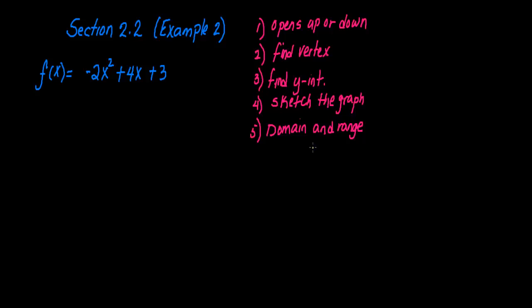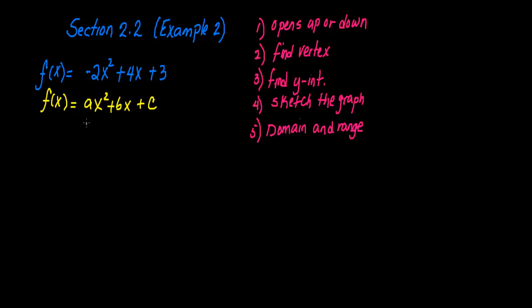range in set notation. Before we start doing any of this, let's say what a, b, and c are equal to. Now remember, this quadratic function is written in standard form. And this is what standard form is. f of x is equal to ax squared plus bx. I didn't write this in the previous example, so I'm going to do it now. Here's the standard form of the quadratic function.